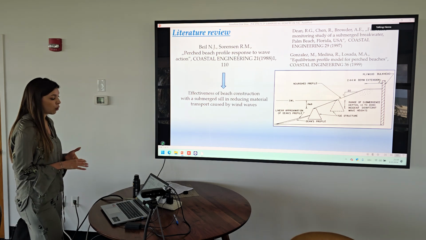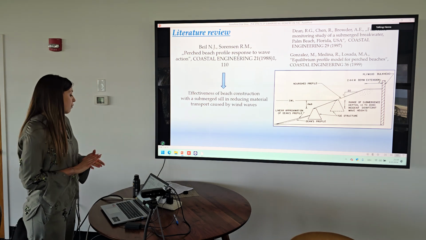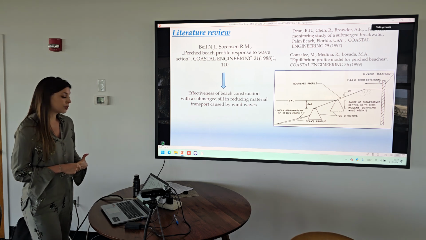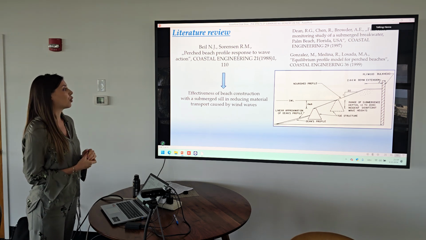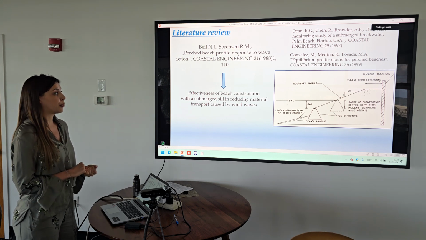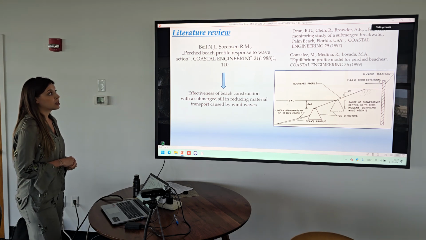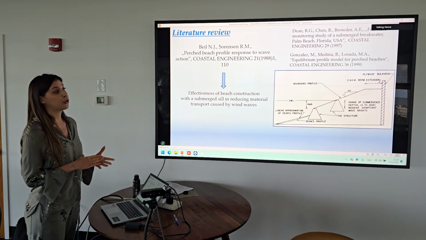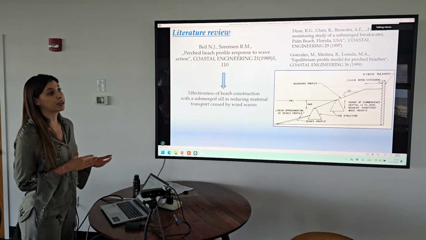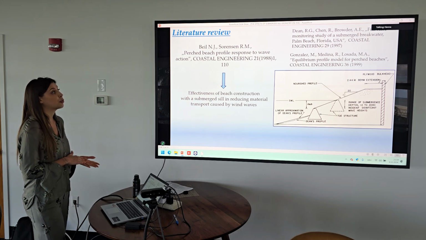Similar research, but focused on sandy beaches, was conducted by Bell and Sorensen, who through laboratory conditions demonstrated the effectiveness of beach construction with a submerged sill in reducing material transport caused by wind waves. This study included monitoring the formation of the berm or material accumulation and beach erosion.